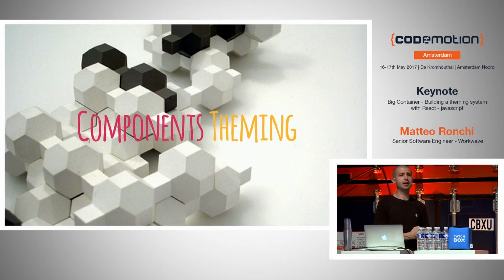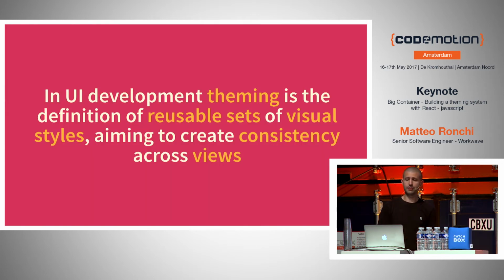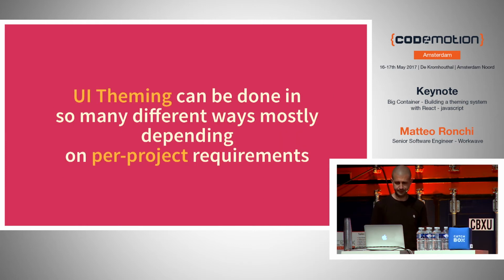Once we start styling, we need to move forward and think about theming. So theming is the concept of abstracting our needs from a visual standpoint, color, fonts, repeating patterns, like padding and margins, and applying them in a consistent way across all our views. It's simple to do, it's simple to explain, it's very hard to maintain.